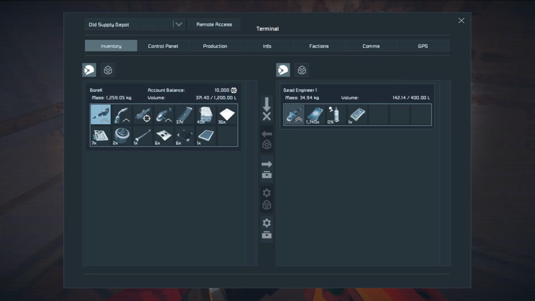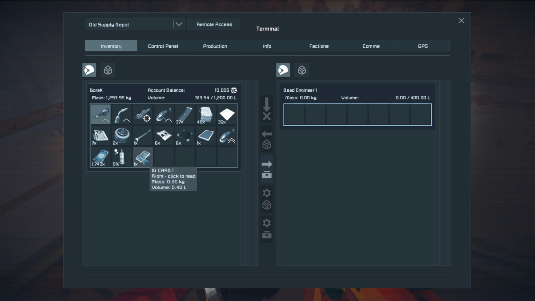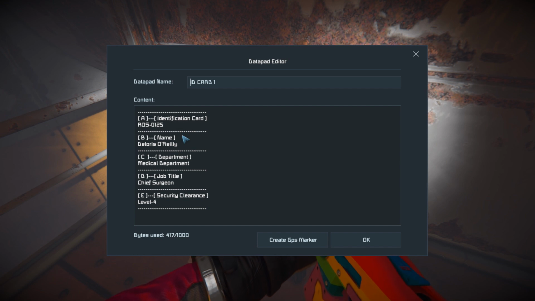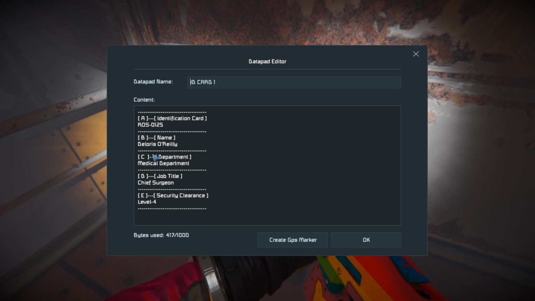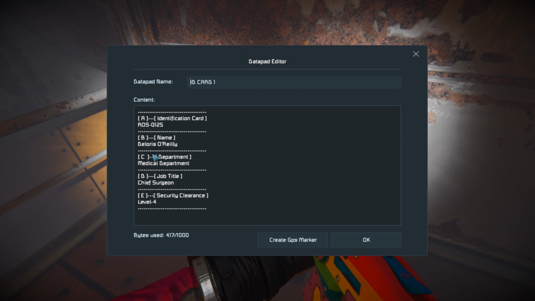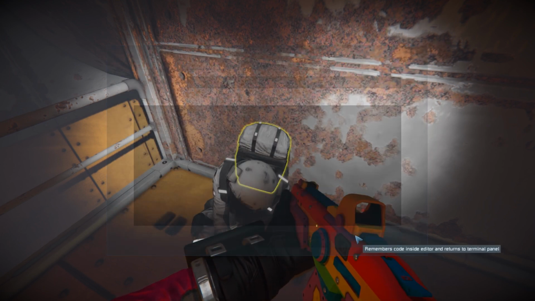Inventory. Right, so... Oh, proficient grinder. That's nice. That will speed up the process. And some space credits. What's that? Oxygen bottle. Nice. And a PDA. ID card. Identification card named Dolores. So this is Dolores. Apparently female characters have been recently added to this game. Medical department chief surgeon. Well, that didn't help you, I guess.